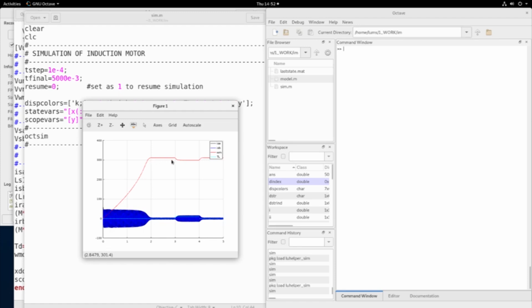It goes and settles at 314 radians per second. And here you see that at 3 seconds, you have a torque of 10 Newton meters being applied. It continues till the 4th second, and the torque is removed. So it is a step application, pulse application of the torque.